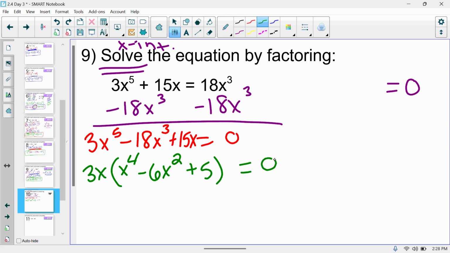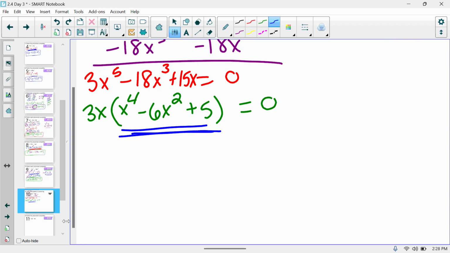But again, just like every other question we've done, remember how we have to keep checking if what's in here can be factored further. So guys, this is another one that's like what we were just doing on the last slide. It's not a quadratic, but we say that it has the form of a quadratic. Like, let's go off to the side here and pretend that it looked like this instead. I bet you guys know how to factor that. I want you to think to yourself for a second, what could I FOIL out that would give me x squared minus 6x plus 5?